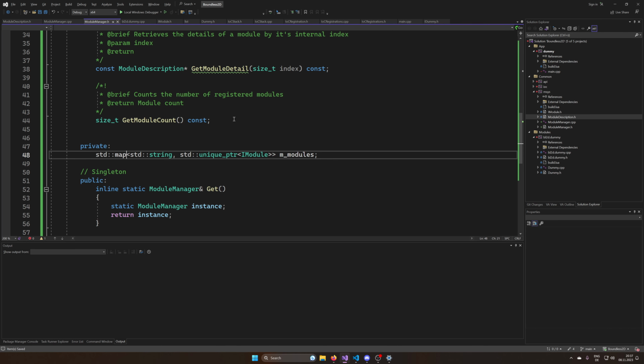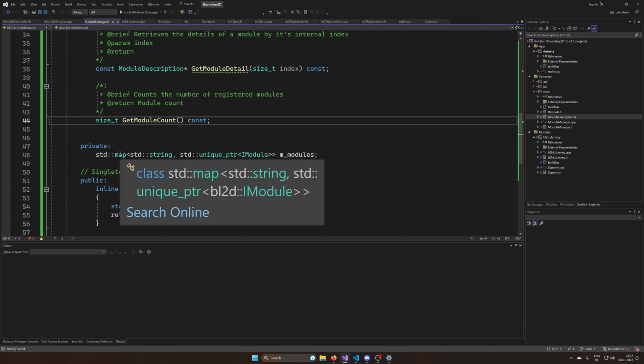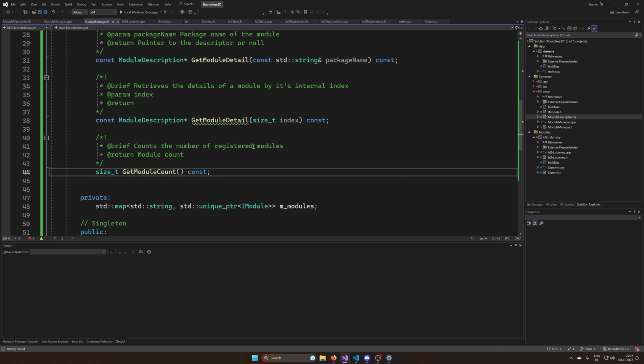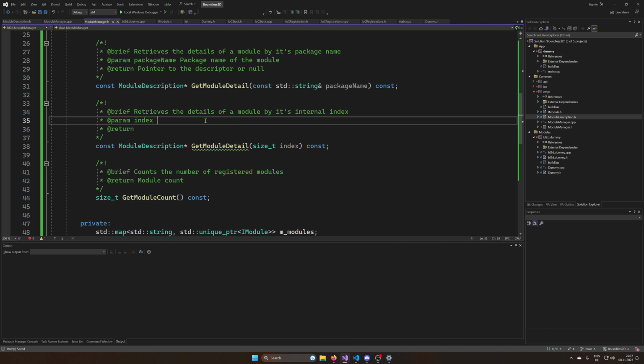Because if we're using a normal map, it will stay in the same index, so it's always going to be asserted that the index of a module is not changing even if we are appending stuff. So maybe that's the better thing to use. Index of module, and then returns, actually, yeah, this can point to the descriptor.